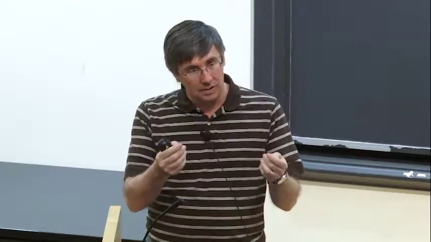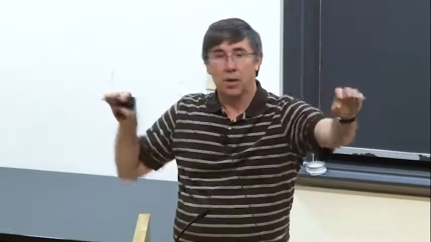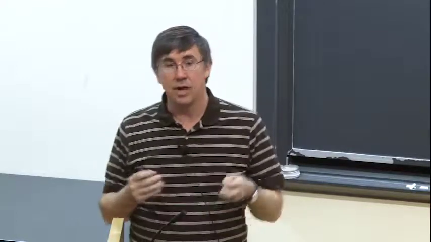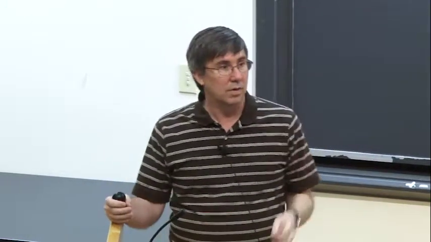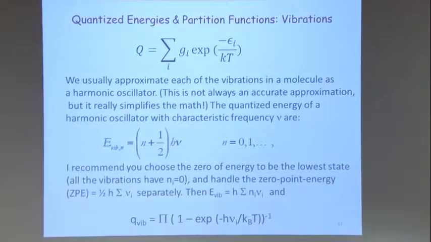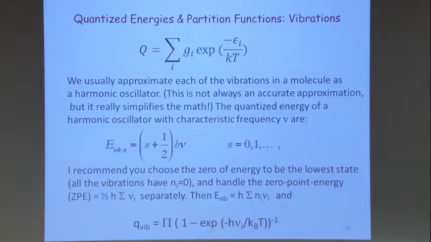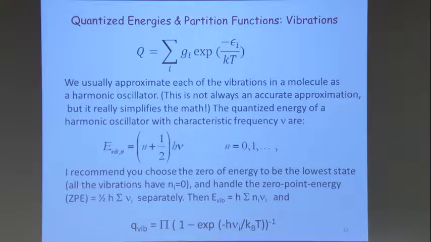And those choices get rid of the cross terms in the quadratics. So you have a second order expansion of V. There are cross terms between motion 1 and motion 2. But if you cleverly choose your coordinate system, you can make all those cross terms disappear. And so now the thing becomes a decoupled, separable differential equation system. And it has a very simple solution. The solution is that the energies are an integer plus a half times Planck's constant times the natural vibrational frequency as computed by classical normal mode analysis.